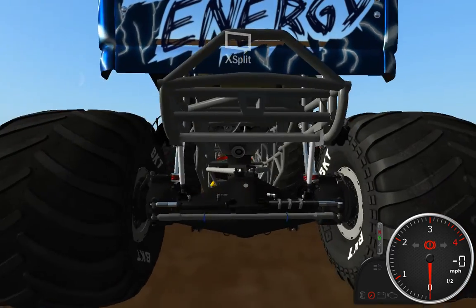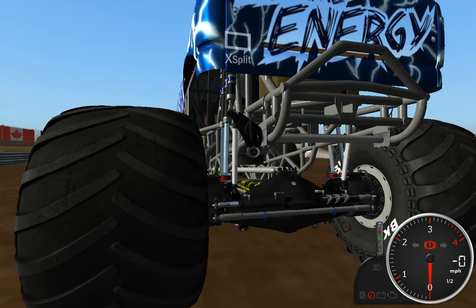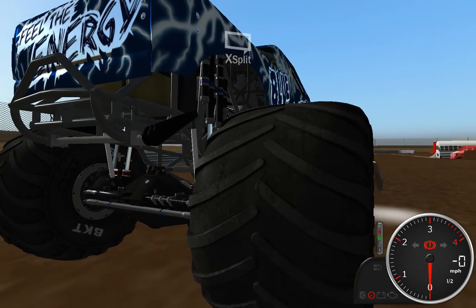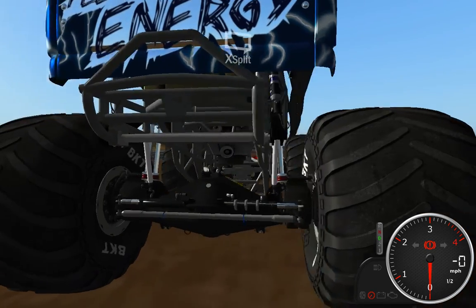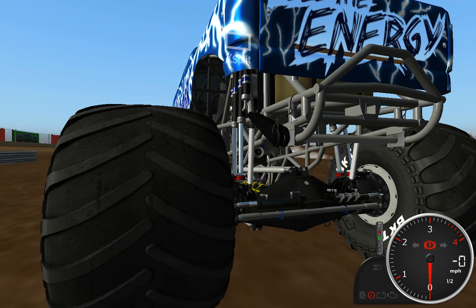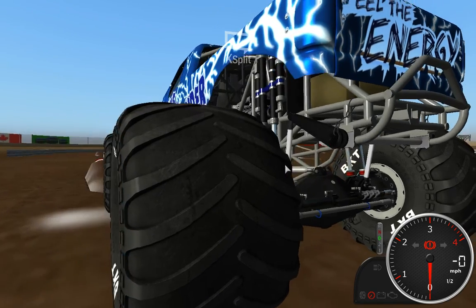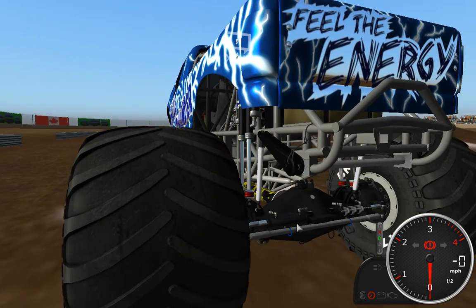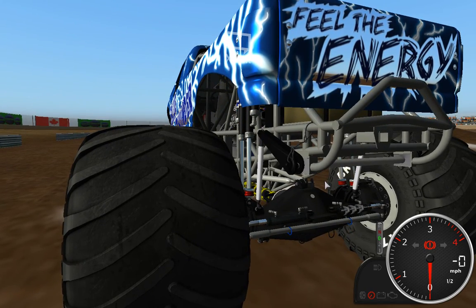It's got all the good stuff. It doesn't quite have the springs on the nitrogen shocks that the Gravedigger did. And that's a nifty little thing here — you can actually see, I'll show it on the other side where it's more visible, the sway bars have these little — I don't know if those are zip ties or some kind of metal cord — but they're actually tied to the chassis itself, not just attached at the normal point.